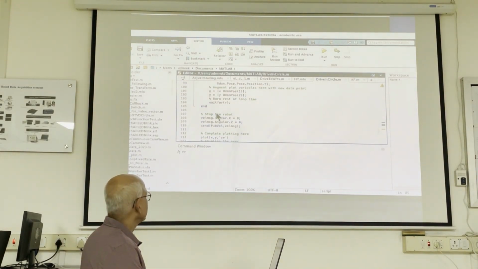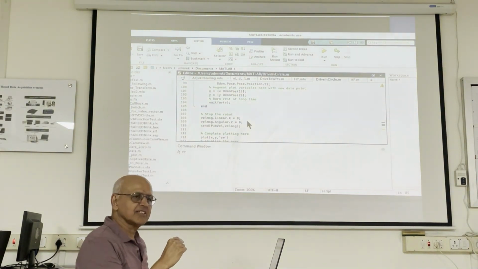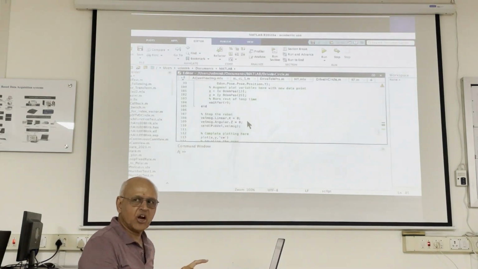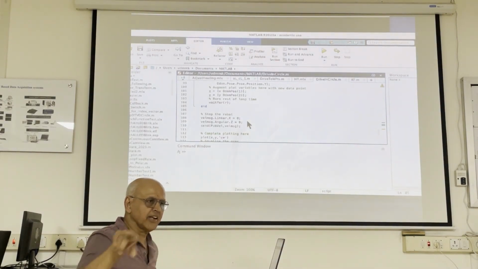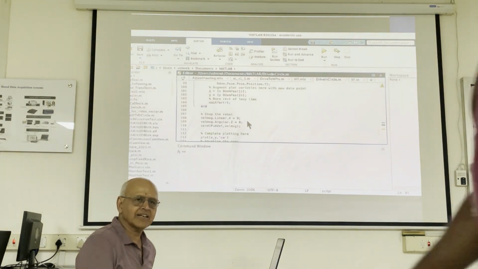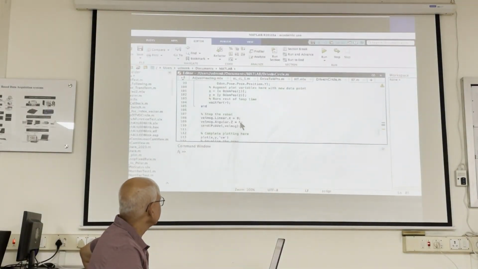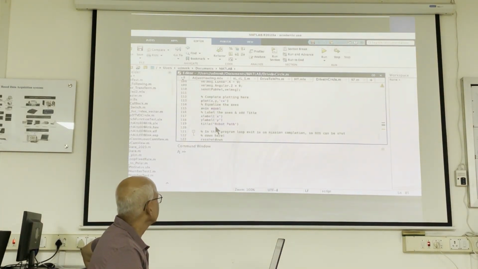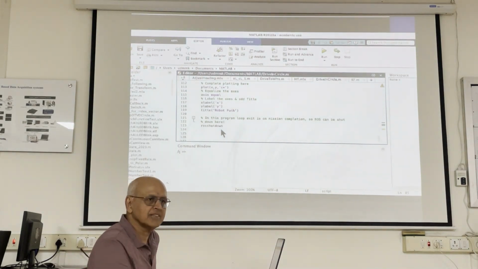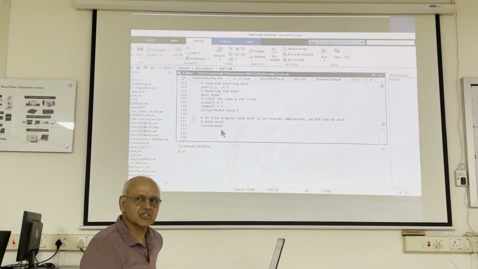When it comes out, I have to stop the robot. This is a situation where the loop will not be eternal, because I'm asking you to go around the circle. If my logic is right, it should come out of the loop. I zero out the velocities, and then I publish the zero velocities, and then I plot the path. Shut down the robot. Is everyone clear about the structure of this program?